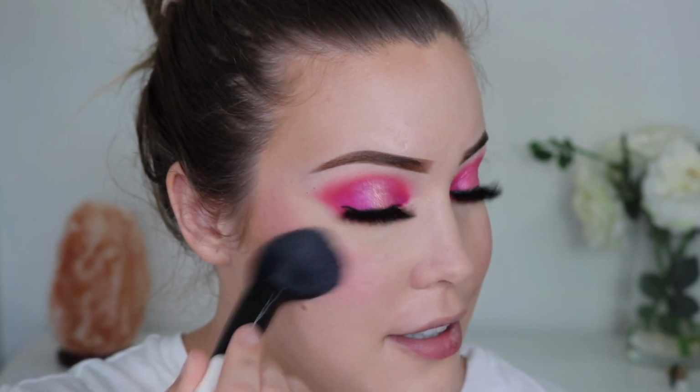It doesn't have any product on it, and I think it might have a little bit of face powder, which is probably good to have. So I'm just kind of buffing. I'm not sure if there's a way to apply this blush not super intense. I mean, I'm sure you could. It's just a lot of work to get it to be super nice and blended.